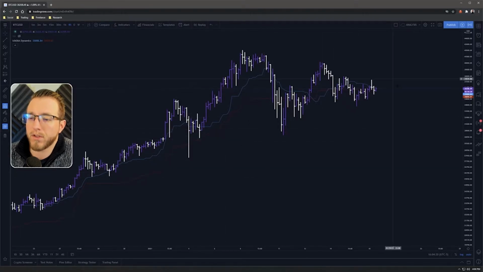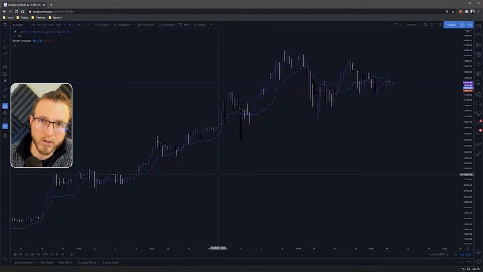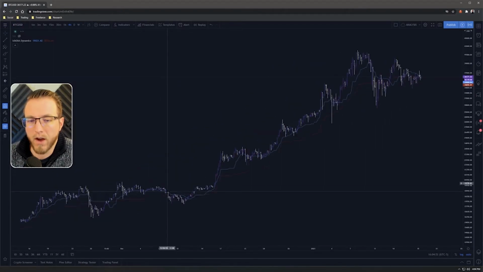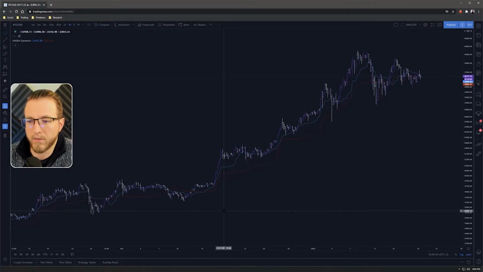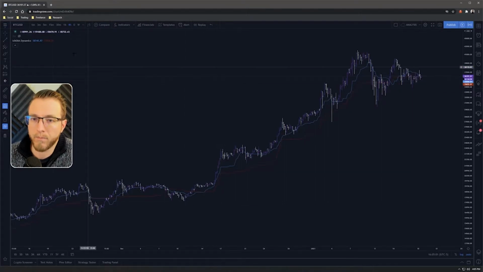There's a couple of ways to be looking at these. I like to use these as support and resistance. This whole indicator is kind of an all-in-one. You can use it for support and resistance, as a baseline, as a reversal indicator, and as an entry or an exit indicator. But trading off of it alone is not recommended because it's not going to have you get into and out of very many trades, especially if you're only trading a few pairings.